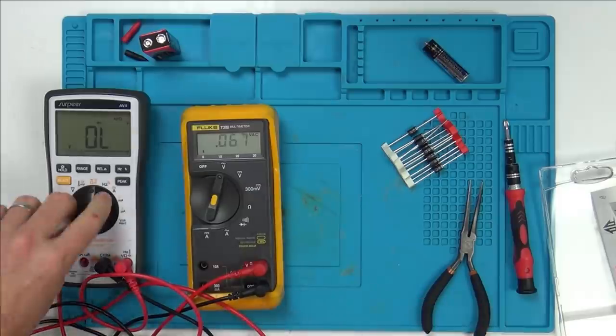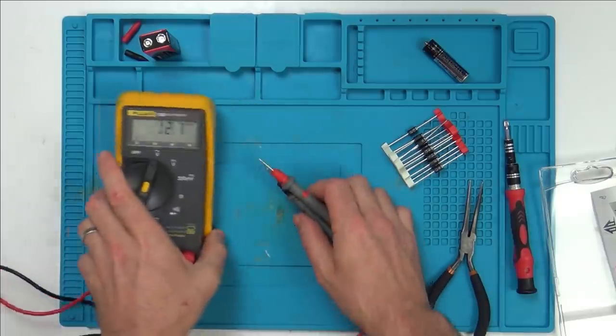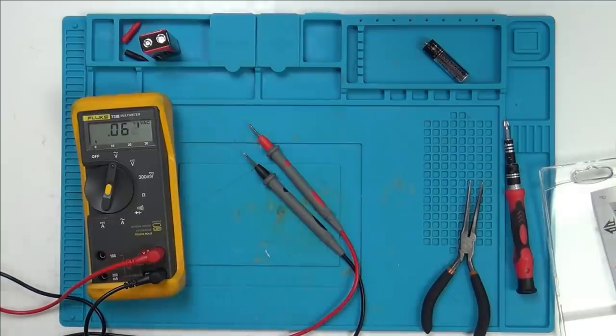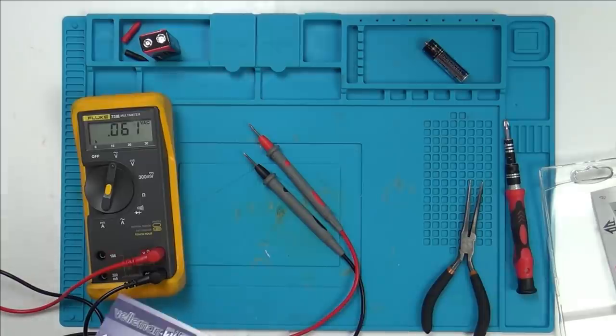Now, please do not copy what you see in my videos. I don't know how safe this is. I know I'm going to do it safely because I'm not going to touch anything. But I wouldn't want anybody to copy what you see in these videos, because obviously I don't mind mucking around with a 9-volt battery DC. But what I'm going to do now is put 240 AC into here, and I'm going to do it where my hands are nowhere near anything.